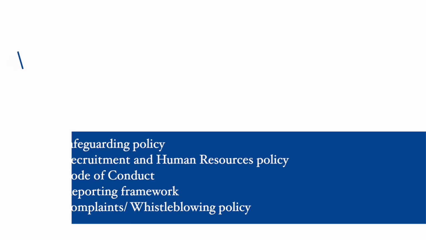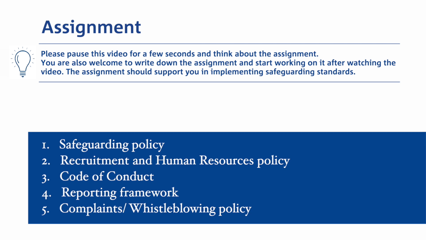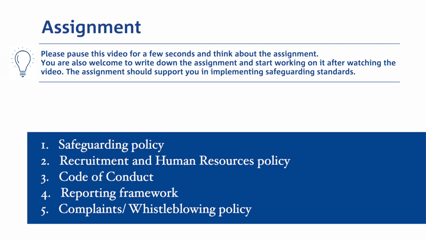So for your second assignment, there is a benchmarking checklist exercise. And what I'd like you to do is to have access to whether you have a safeguarding policy or a PSEA policy, your recruitment and human resources policy, your code of conduct, your reporting framework, and your complaints or whistleblowing policy. If you have this available, please download the checklist below so that you can go through the checklist and see whether the criteria in that checklist has been met, unmet, or partially met.